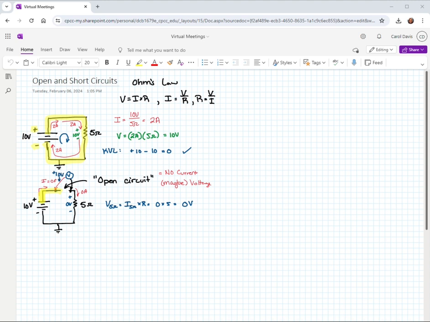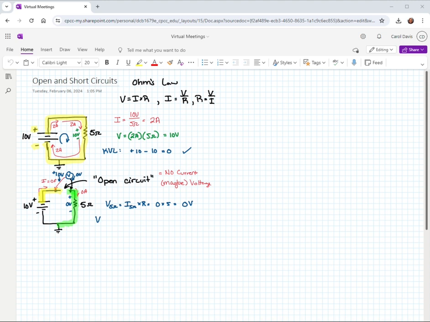Now on the other side, let's get a slightly different color over here. So on this side, I'm connected to the top side of that 5-ohm resistor, but really there's no current through there, and so no voltage drop. So it's basically as if I'm connected straight to ground here. So what I would measure on this side would be the 0 volts from ground.